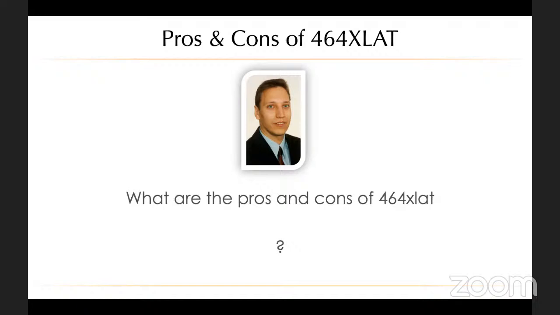The main disadvantage of NAT64 alone, without 464XLAT, is of course that the clients need to support IPv6. And that's not always possible, because you may have old systems, like an accounting system in an office for a bank, that only use IPv4, and then you cannot use that with NAT64 alone. But with 464XLAT it will work because it keeps dual stack in the VLANs for the clients, for the users.